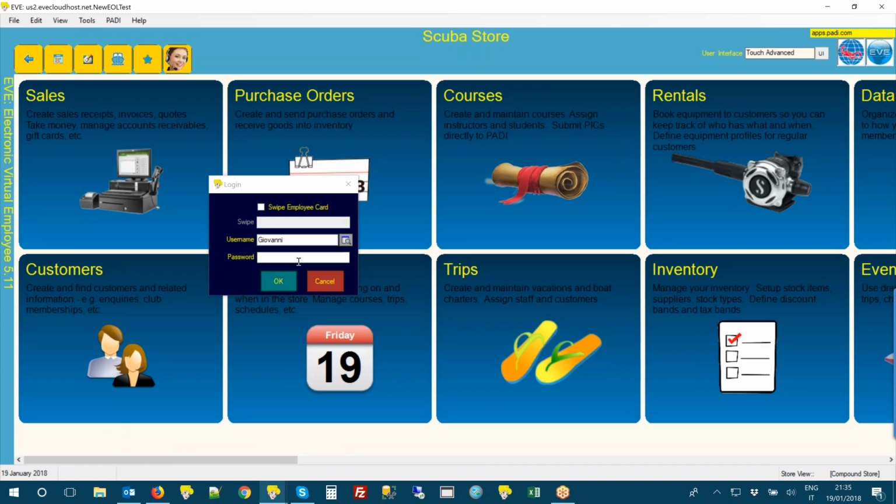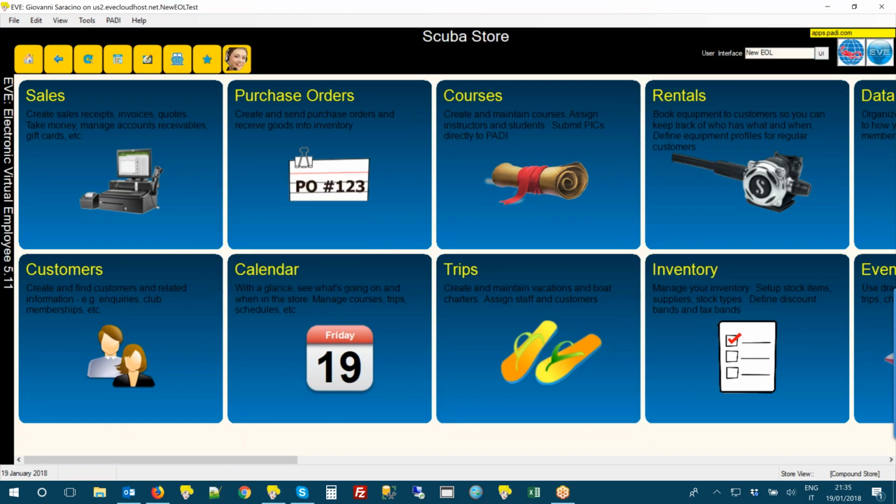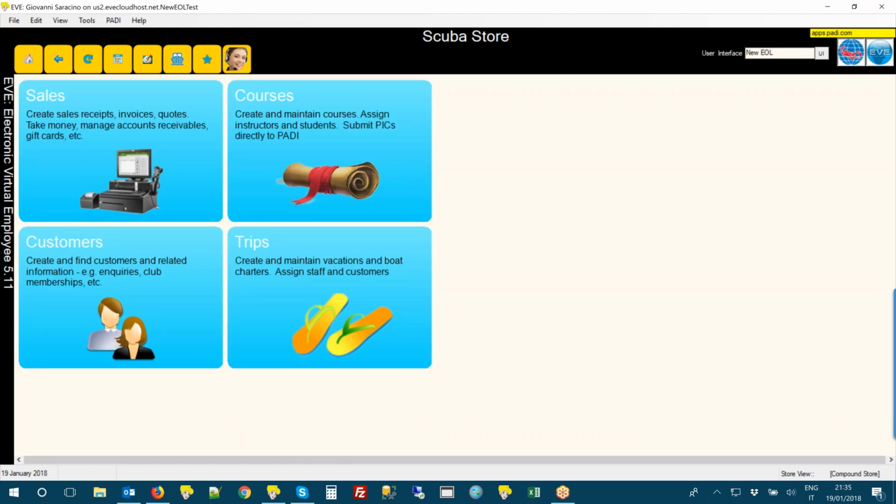That box allows you to connect. apps.padi.com is the live server, the real production server. Staging web services, I think, is the one we need.